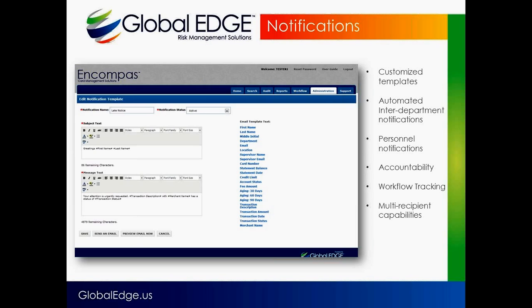This is a screenshot of our email notification template. What a user has the ability to do is create a library of notifications. It may be that you have an audit exception. It may be I need additional documents. But the way the platform is set is you create that library, and that library can be associated to a queue. And this is where triggers and controls kick in.